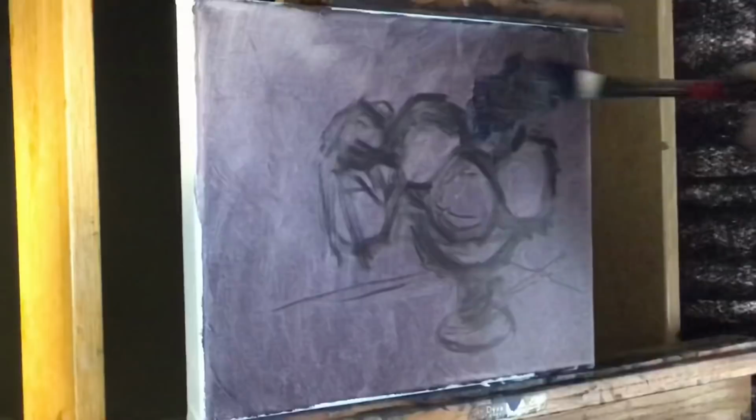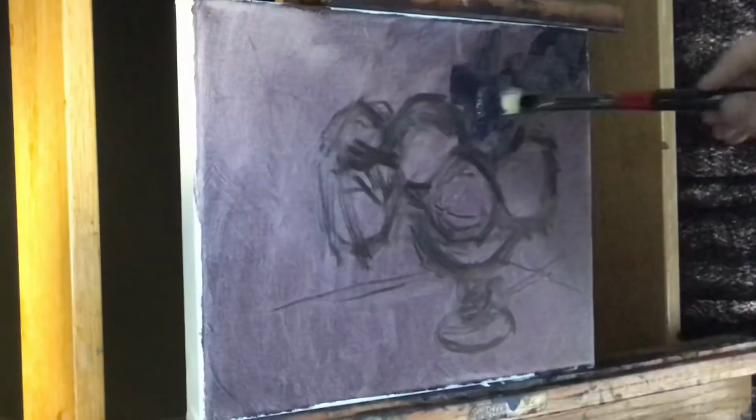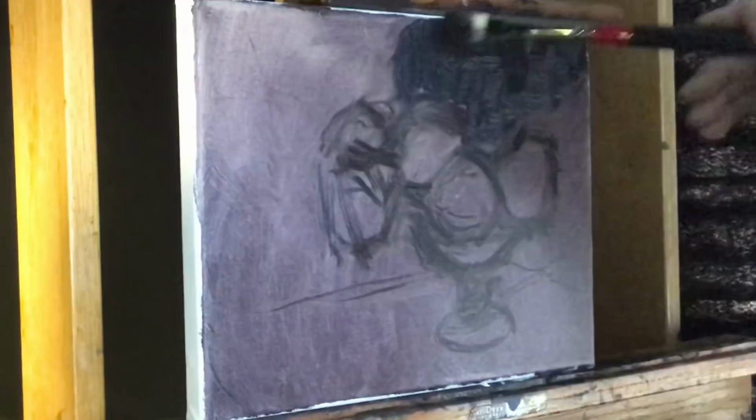And I like to establish my boundaries right away and figure out the extremities here. So if my flowers go up to that height, then my background is going to, I like to establish that according to where it is in relation to the border. It gives me a sense of place on the canvas. Like that.